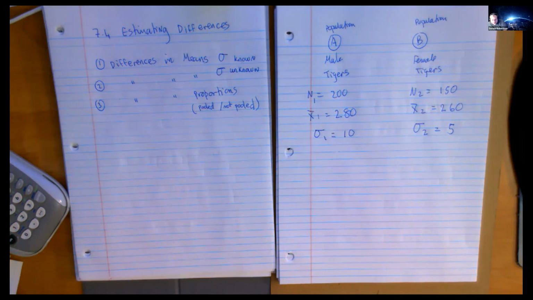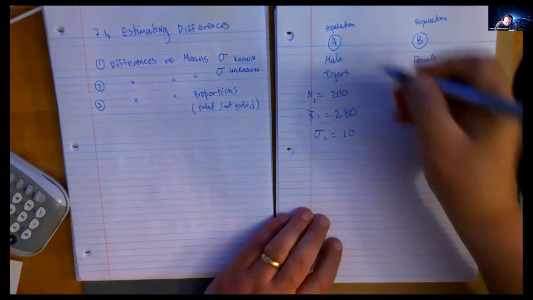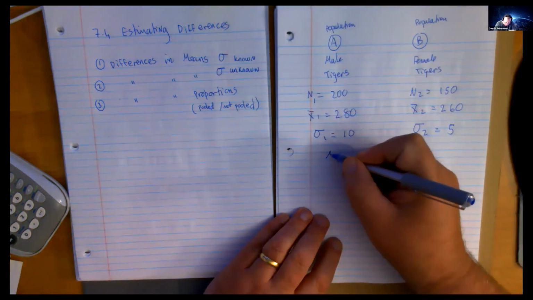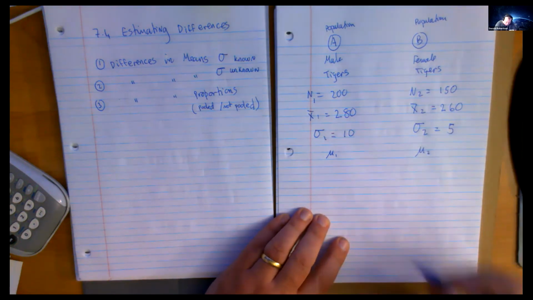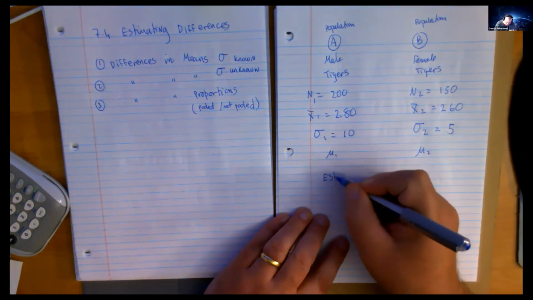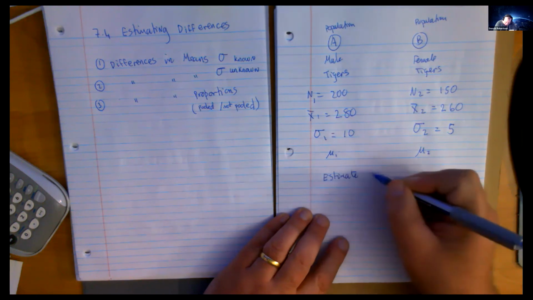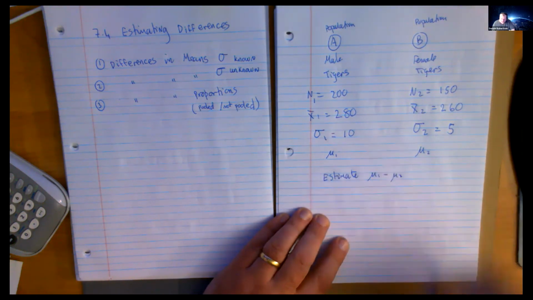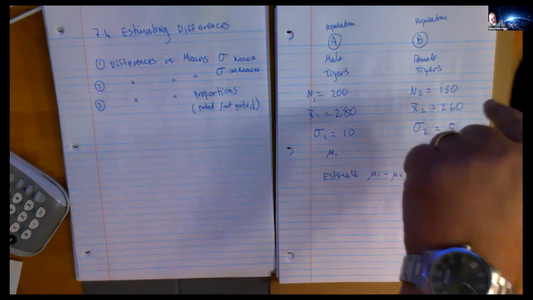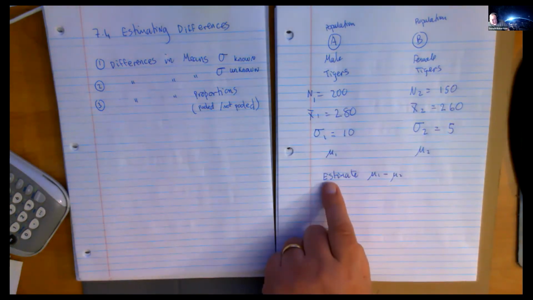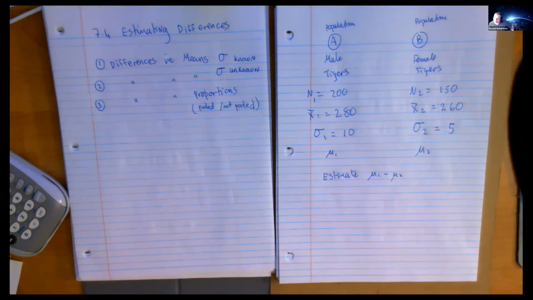What we're going to do here is estimate the difference between them. So if we're talking about a mean, it will be called mu1 for this one, and we'll call this one mu2. So we're going to essentially estimate the difference between the two. I'm not going to estimate what this is. I'm not going to make an interval estimate of this. I'm going to make an interval estimate of the difference between them. And that way we can compare the two to see if there's any differences at all.